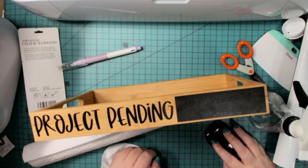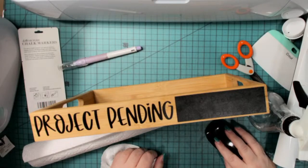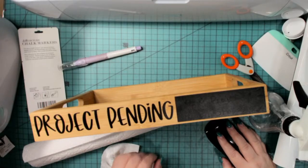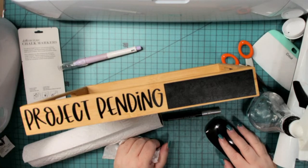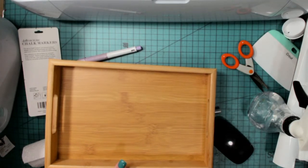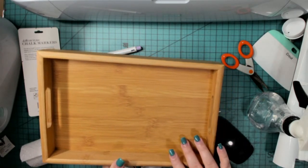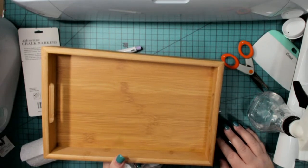Okay. Debbie says, oops. I know. Yes, I think you can use real chalk. I just don't have any real chalk. I think it's harder to write with real chalk. There were some other questions. Baby wipes should also work. Oh, and in that link, they have this size tray. This is the 12-inch tray, and they also have a 15-inch tray. And someone's saying that the tray should be a lot bigger. I think our plan is to have it for one project, not many projects. If you're doing a card, you can have the card folded and put in here, and then all your pieces for the card. But they do have bigger trays.